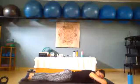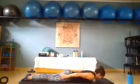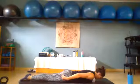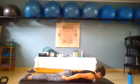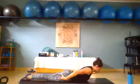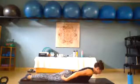Now you're going to bring the legs back together, take your arms, squeeze them tightly on the sides of the body. Our legs stay on the mat, we just lift the upper body. So we inhale, lengthen up, belly button stays into your spine. Exhale, lower. Inhale up for two.